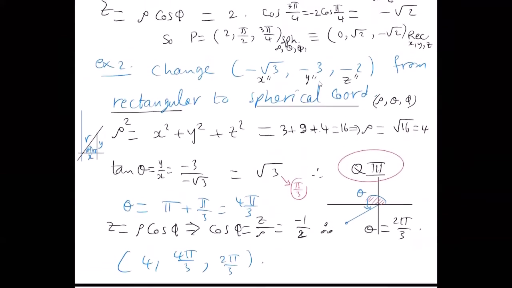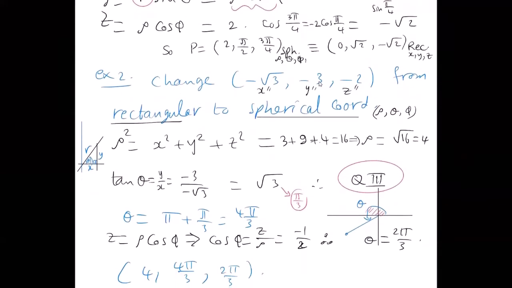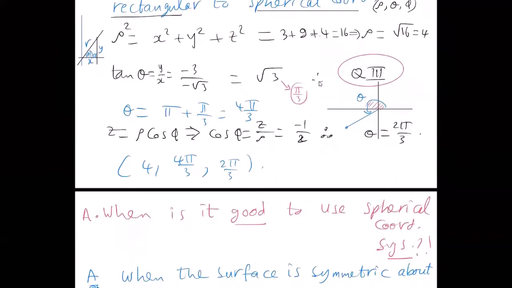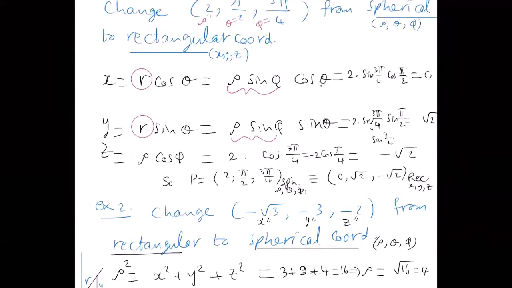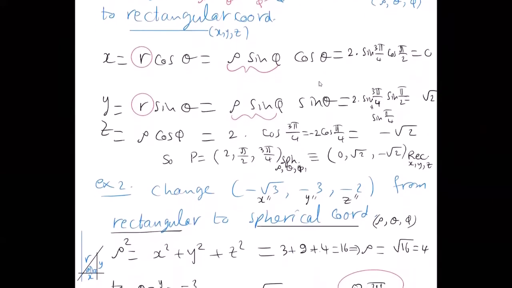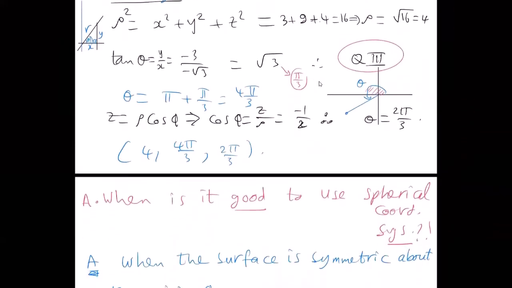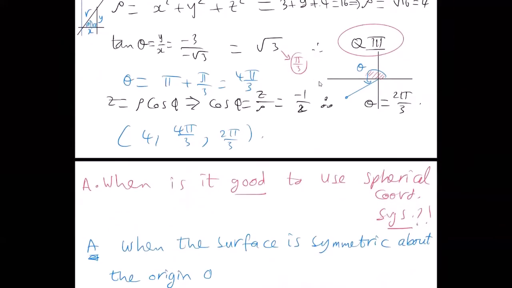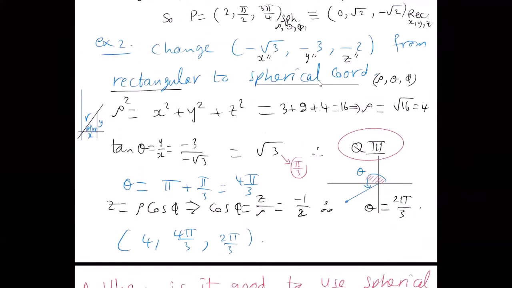What is the third coordinate in spherical coordinates? The phi. How to find phi? We know the relation. Phi is related to the z. We used this relation before. Z equals rho cosine phi. So cosine phi equals z over rho. We have z given negative 2, and rho is calculated to be, so let's do it slowly. Z is negative 2 and rho is 4. So it is negative half.